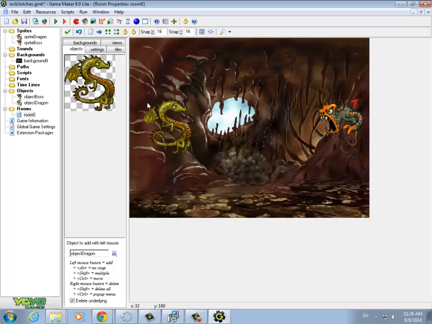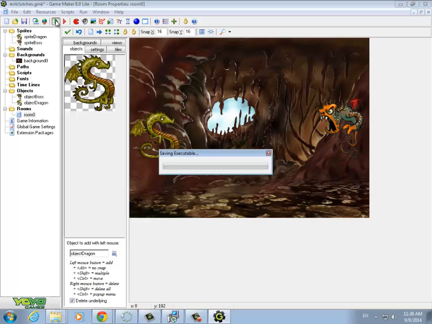And then I left-click and drag, and I can put the dragon anywhere I want. I've got her backed up against the wall because she's going to be controlled by the user. So if she hangs over the back a little bit, it's not a problem. So now we have the object in the room. We can then try to play the game. So let me try it.